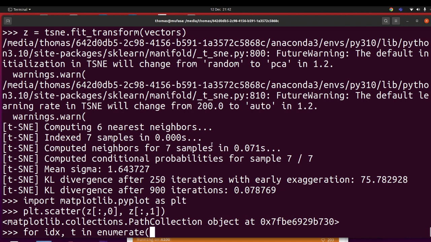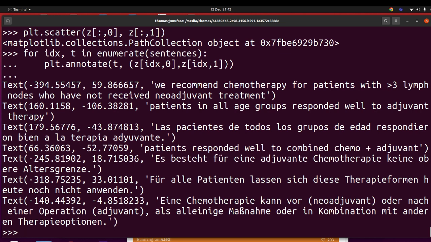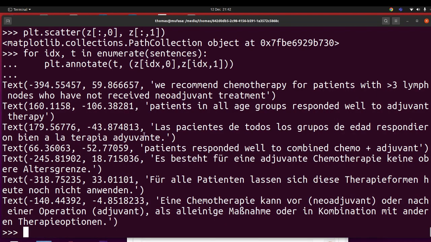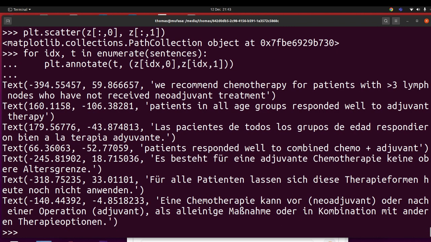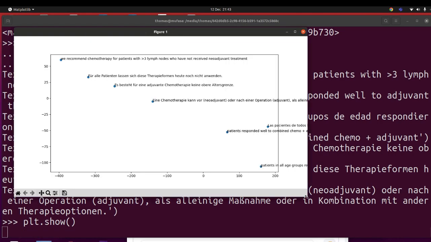So I'm going to use this library matplotlib, and I will plot each sentence and then also annotate where they are, so you get the sentence appearing on the graph. Now this has created a graph. Now let's see how we can show it. Here we are.